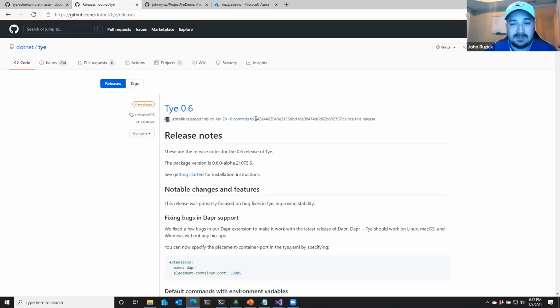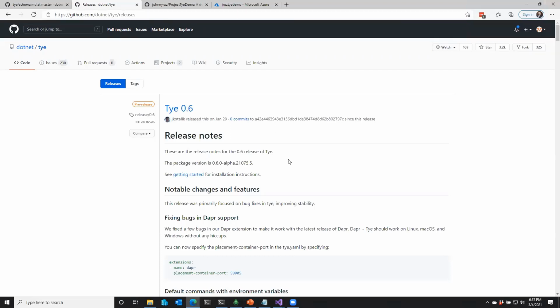I could probably make a bit of a comment on that. From what I understand and have heard, they've had other priorities in the last few months, and so that's why development has slowed down a bit. But Glenn Condren, who's the program manager on the team, has indicated he should be making an announcement fairly soon on the progress and the state of the project and whether or not it's going to potentially make the .NET 6 release.